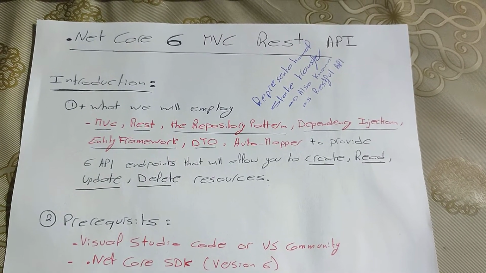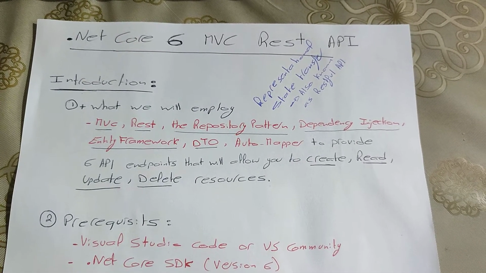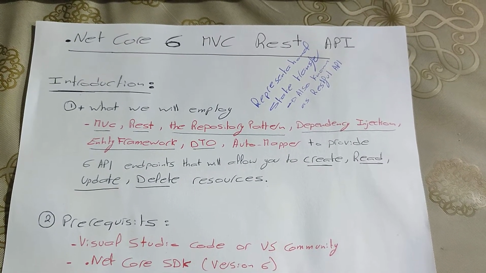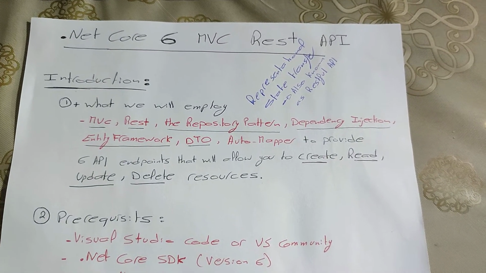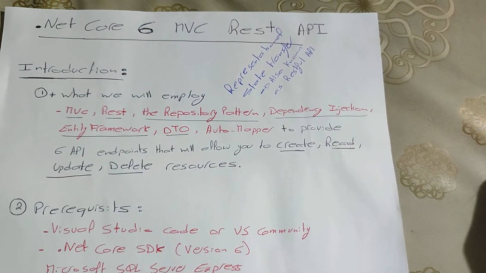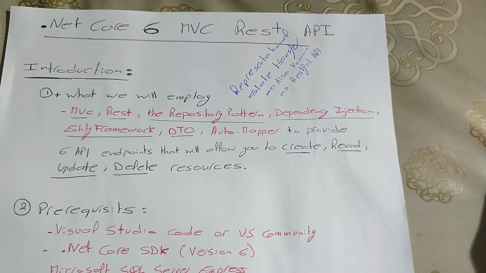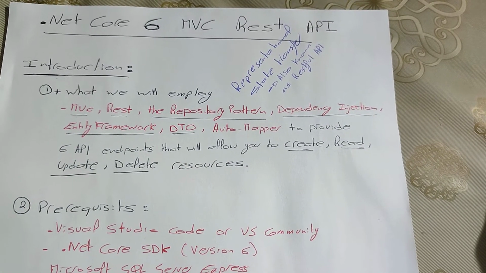Definitely we are not going to use the V, which stands for views, and views are kind of the user interfaces where we implement things like forms, text, etc. So in our API we are going to use just the models and the controllers, so we can handle our classes and implement them in the controller.